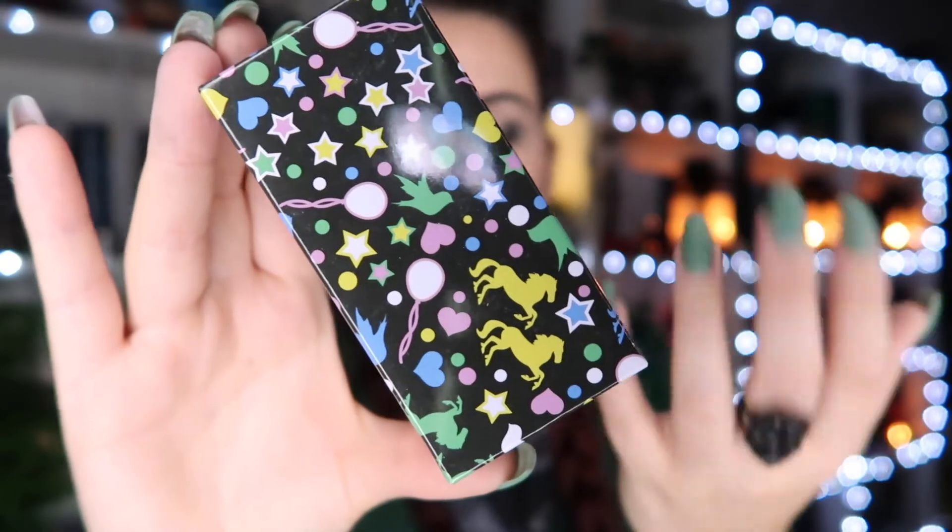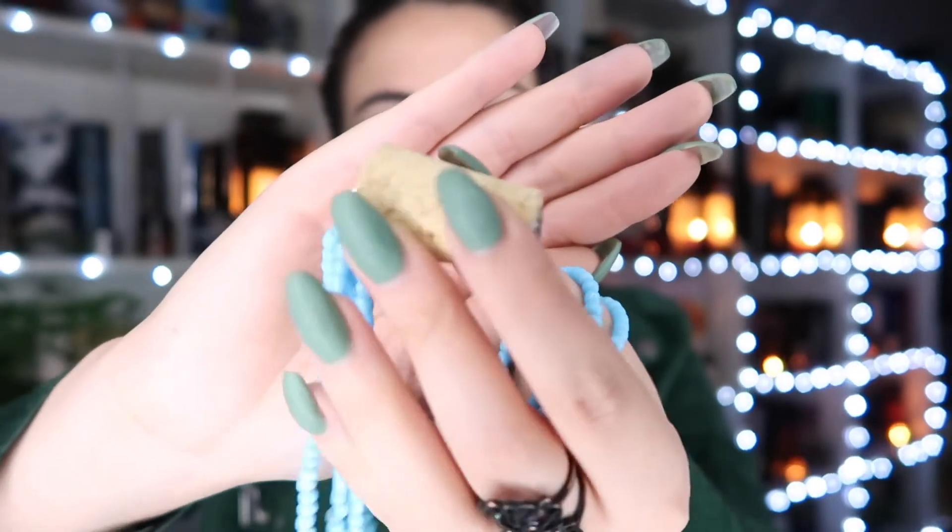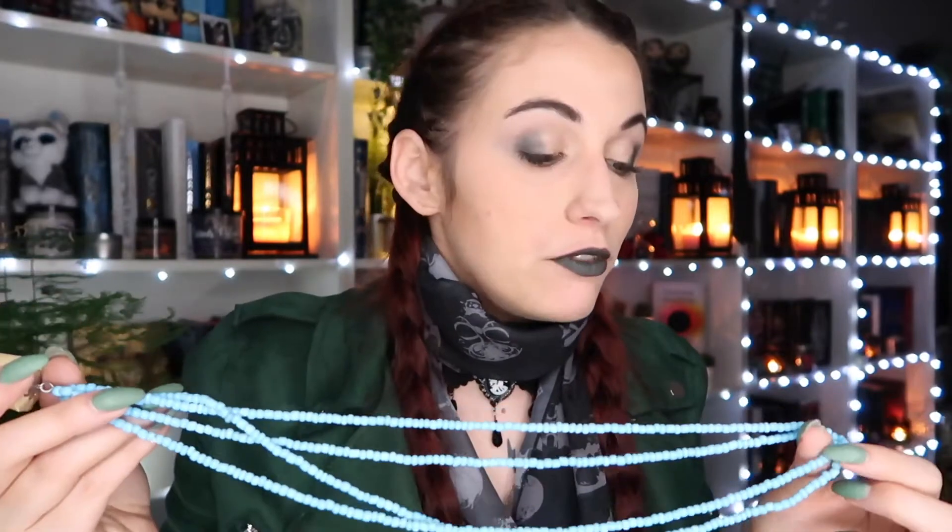Then we got another cute little box with horses and little birds. What do we have in it? Is this like a necklace that Luna had at one point? I'm going to wear it every single day. It has nice little details. This is probably something I'm going to leave on my shelf, unless I'm going to a cosplay convention dressed up as Luna. I think this is from Luna. I love it.